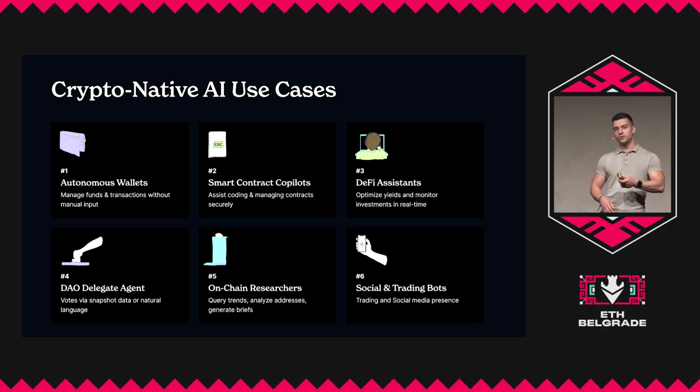Then you have on-chain researchers, which is a combination of, or related to, all the previous examples. If you want to analyze some on-chain trends or on-chain data, you can have an AI agent which can automate this whole process for you. And finally, probably one of the most frequent use cases are social and trading bots, just because they're kind of a low-hanging fruit. There's many launchpads and frameworks which already have this built-in out of the box with capability for an AI agent to post, let's say, on X on your behalf once you give it some persona, or it's able to analyze on-chain macro trends and perform trades on your behalf, for example.